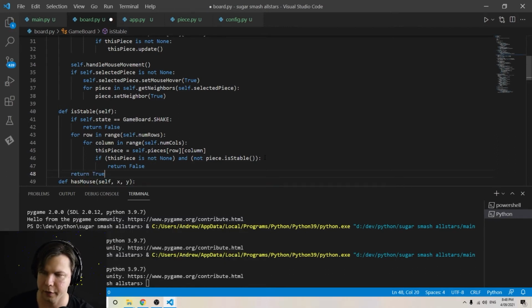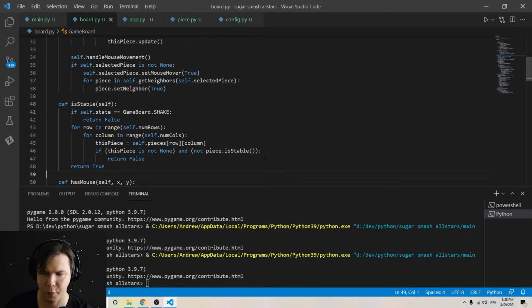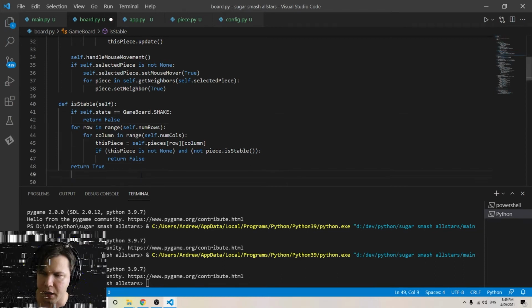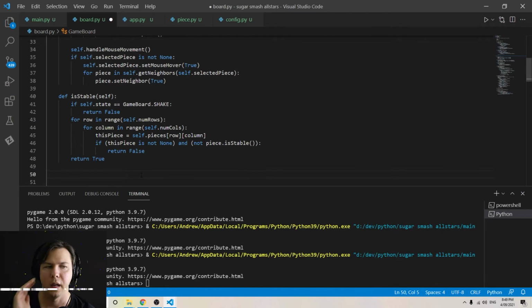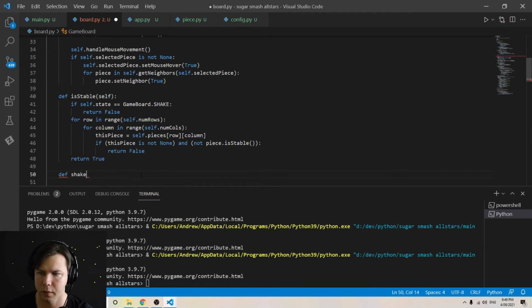It seems like this function would be kind of a no-brainer and we wouldn't need a function, because we've got a state. It's pretty easy to check if that is stable, but there are two conditions. The board is stable and all the pieces are stable. That means they're not bouncing. Just to be sure, I'm going to set this up to handle both cases. Now we'll make another function. If it's stable, then we go ahead and do our searching stuff. If it's not stable, then we shake the board.